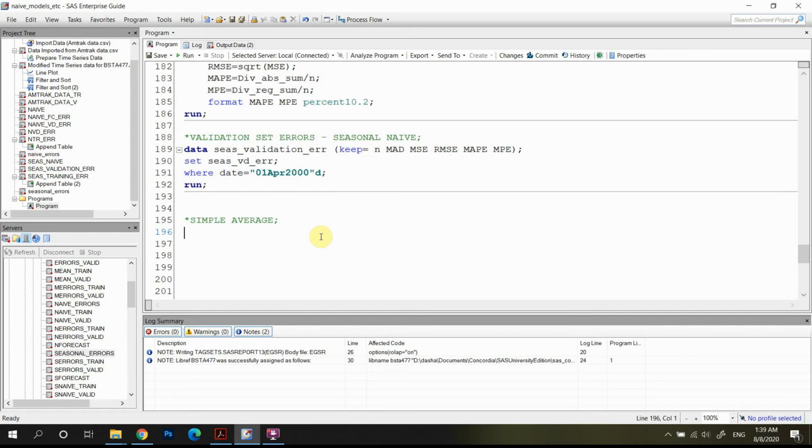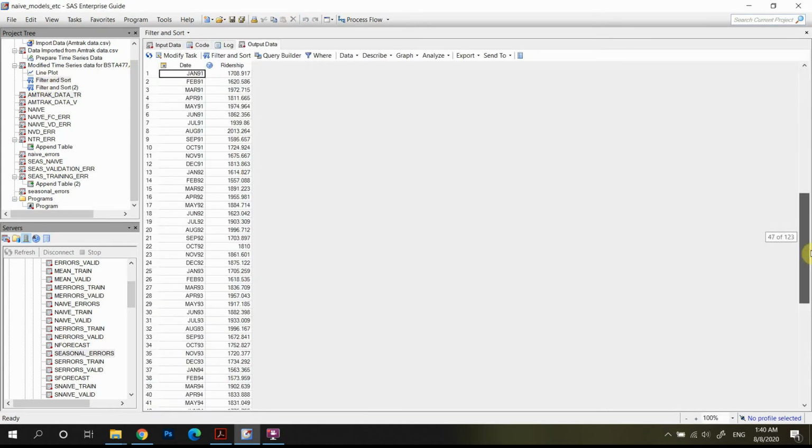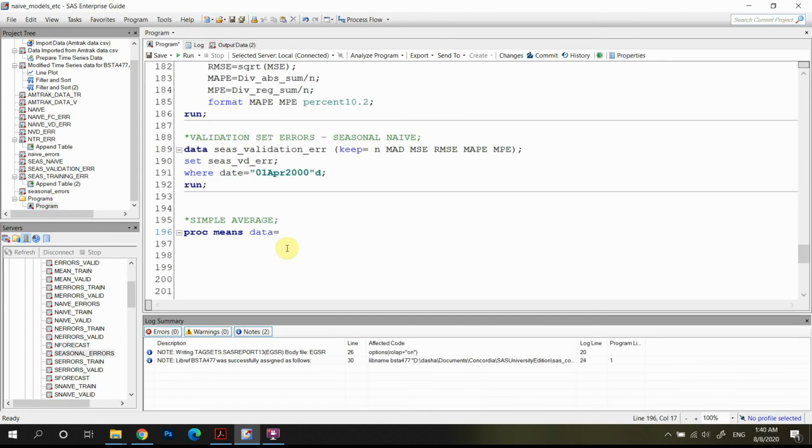This forecast we are going to be doing in a slightly different way, because we need to calculate the mean. And for that, we will have to run proc means, data equals, and we're going to be using the training data set, and we're going to find the mean of all ridership for these 123 periods in time, the data points.